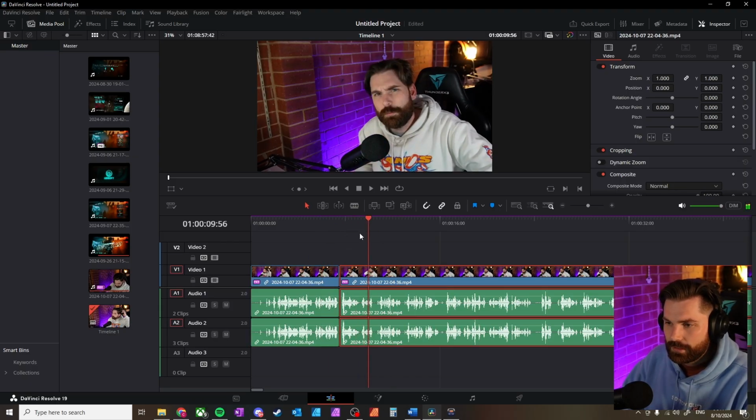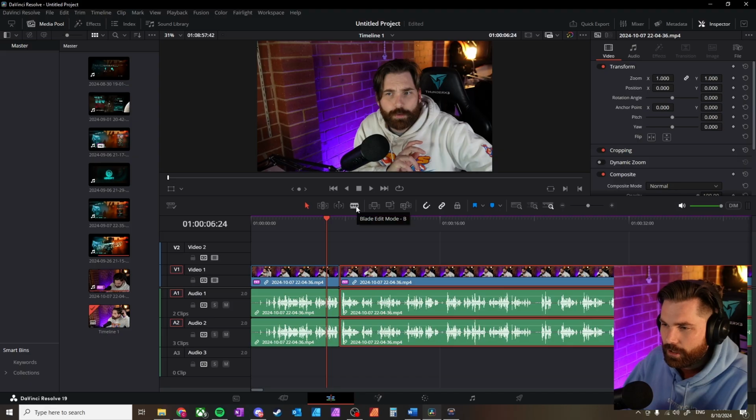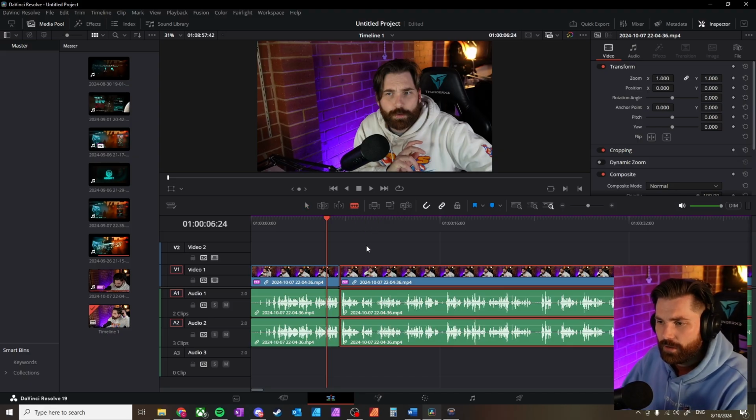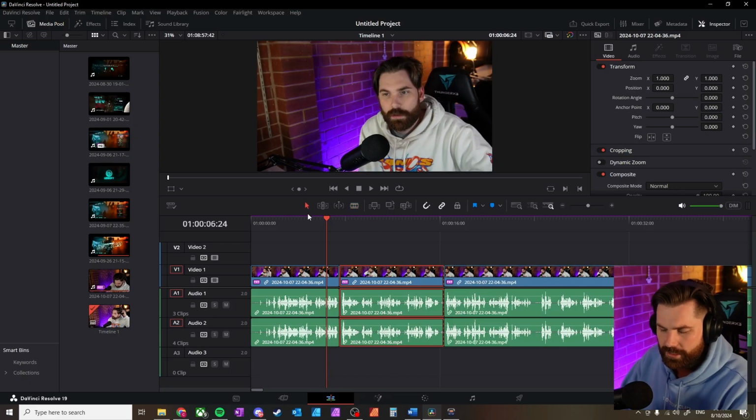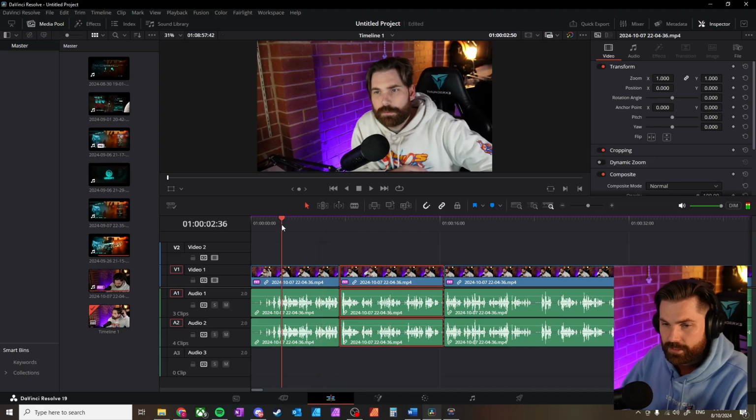Past your header, that's what this is called on your timeline. Obviously all of these tools can be found in this toolbar along here, and I think if you highlight it, it does give you the shortcuts when you select them. Obviously Blade allows you to find through here and cut it that way, but it's just easier to find the shortcut for snip and just scrub through it.